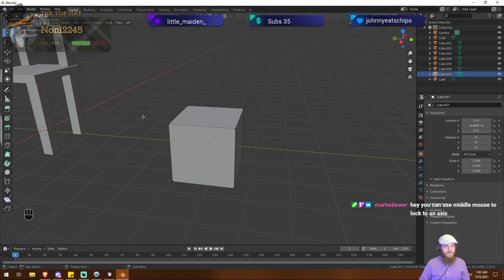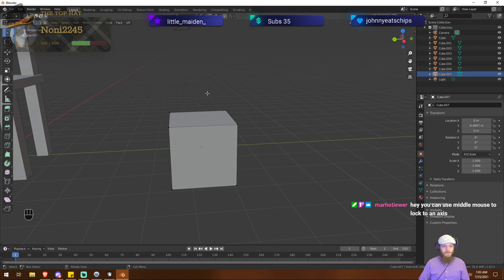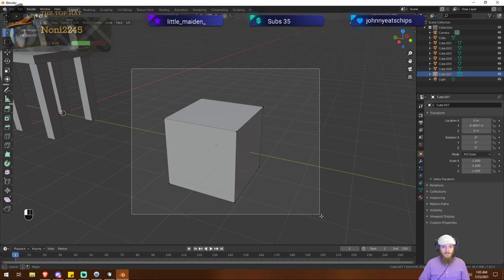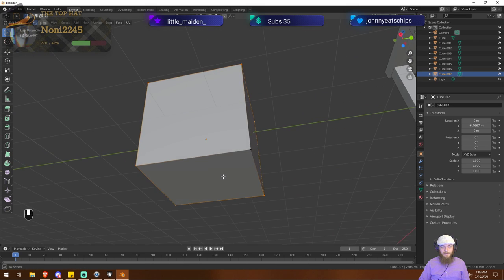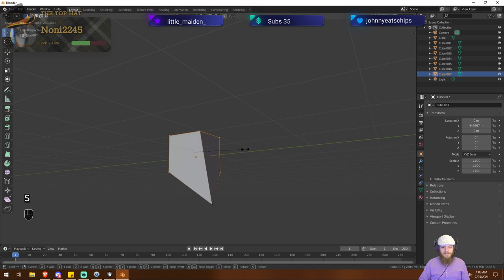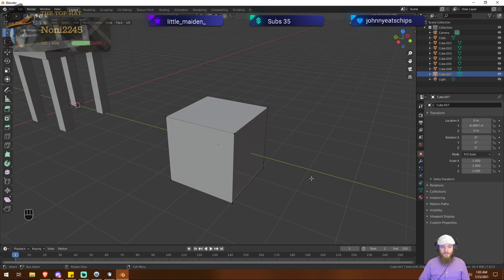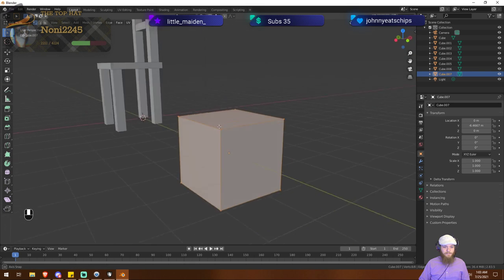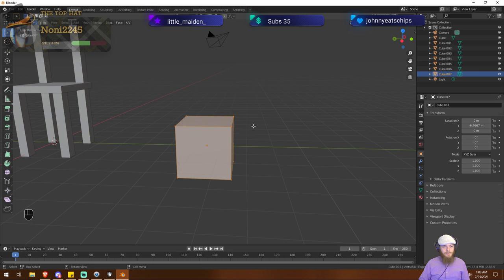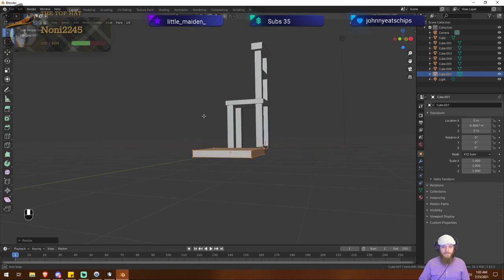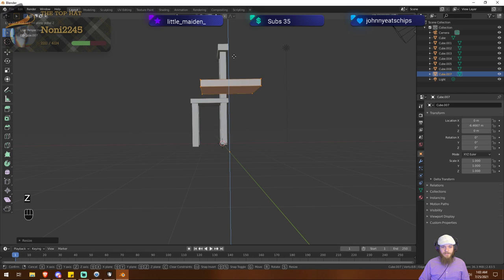Very nice. Cool. So, now what we're going to do is select our entire cube. How do we do that? Well, we could take our selection tool and try to left click and select over everything, but you notice I actually missed a bit right here. So if I were to scale this right now, well, that'd be silly. Since I want the entire cube, there's another handy hotkey called A, which selects all, or you do select all up here. That's just going to select our entire object. And we're going to scale it along the Z and make it roughly the size of our little seat over there. I'm also going to move it with G.